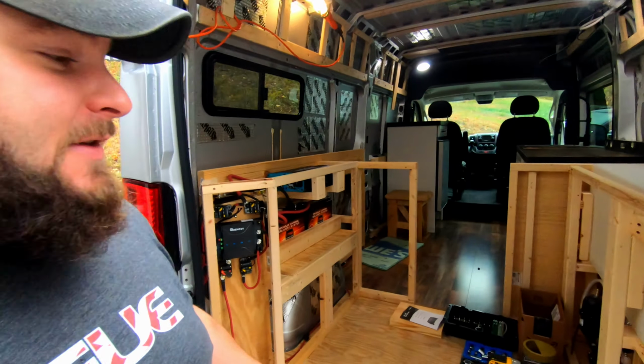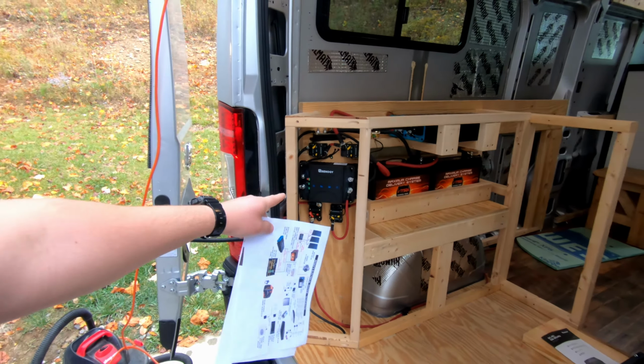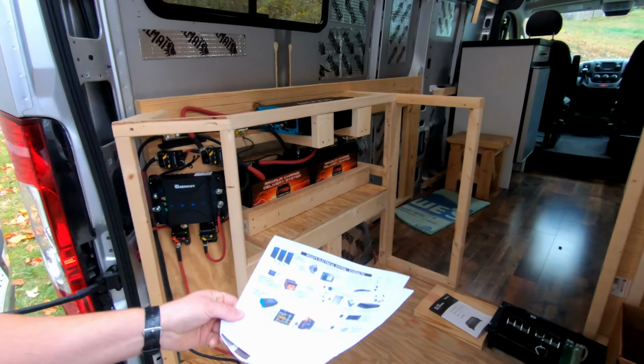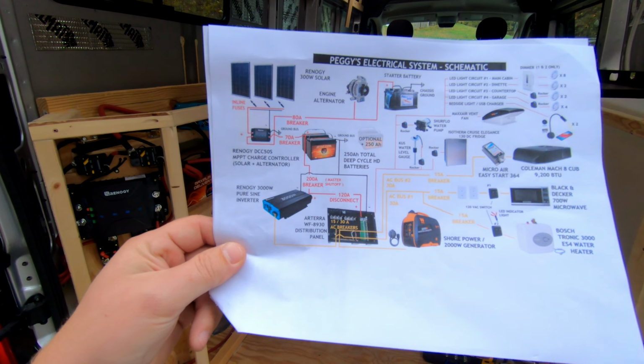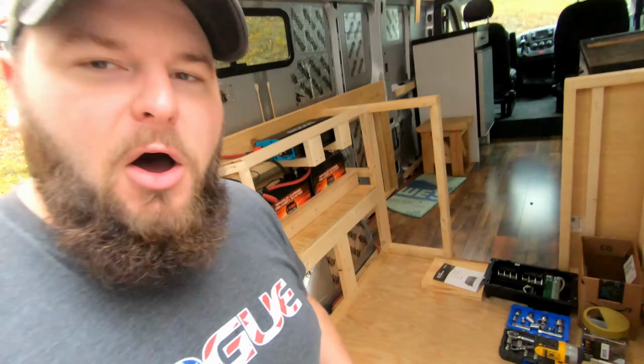So today is our electrical system install and full system design episode. This is going to be part one of a two-part electrical install on the Peggy Ram ProMaster van conversion. So today we're going to focus on the installation of our main power supply components: solar, alternator charger, battery bank, and inverter, as well as going over the Big Logan custom electrical system schematic. So we're going to dig into the details of our full system design. All that and more in today's episode. Let's get it started.